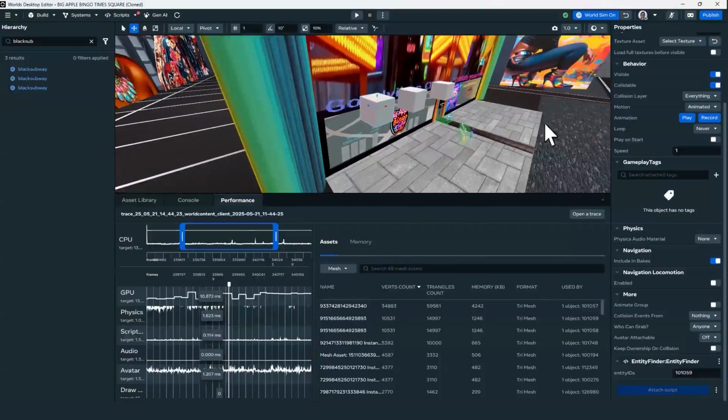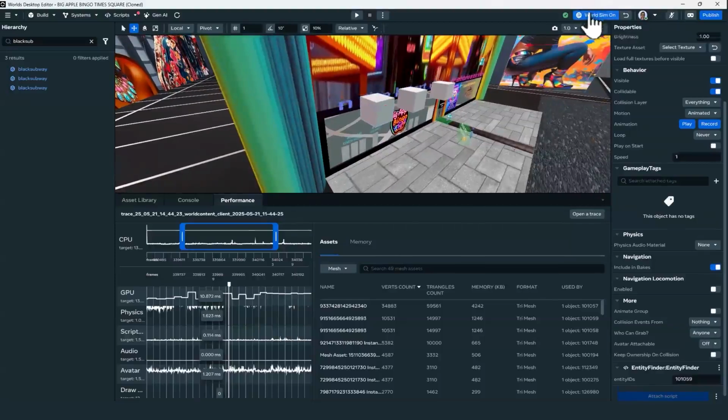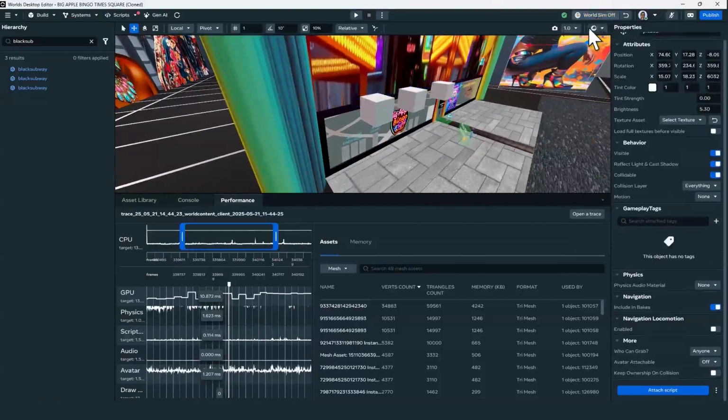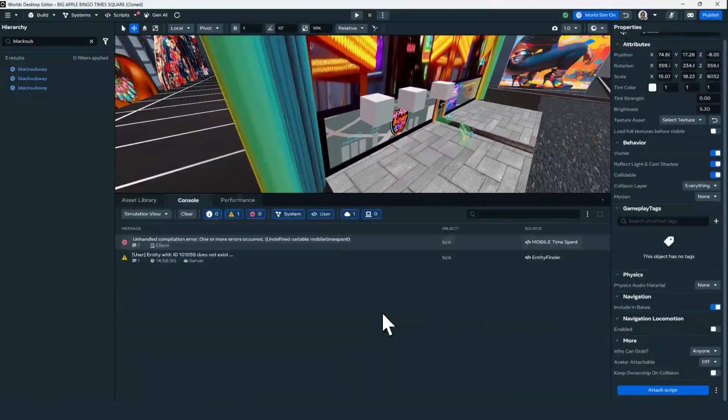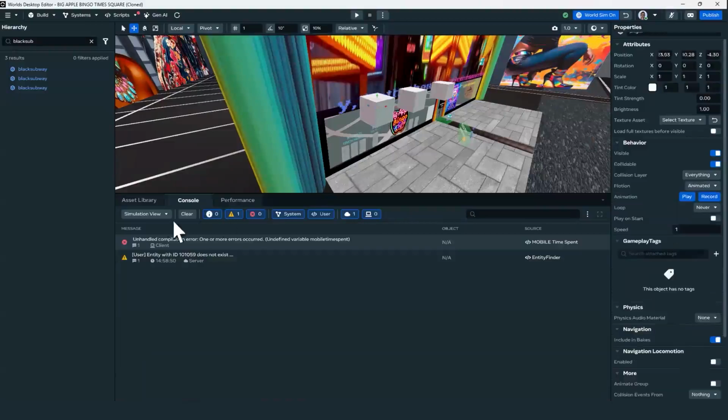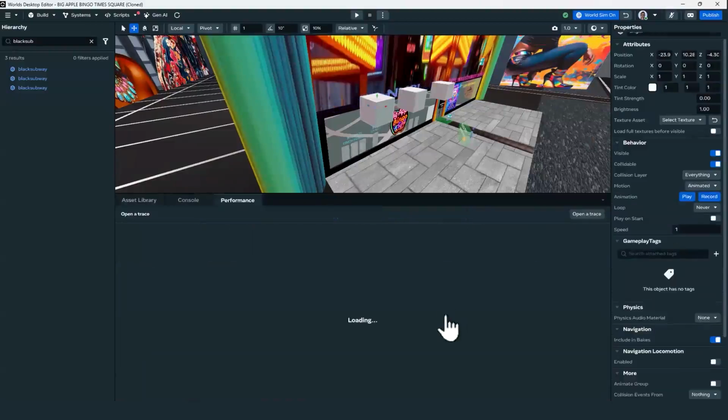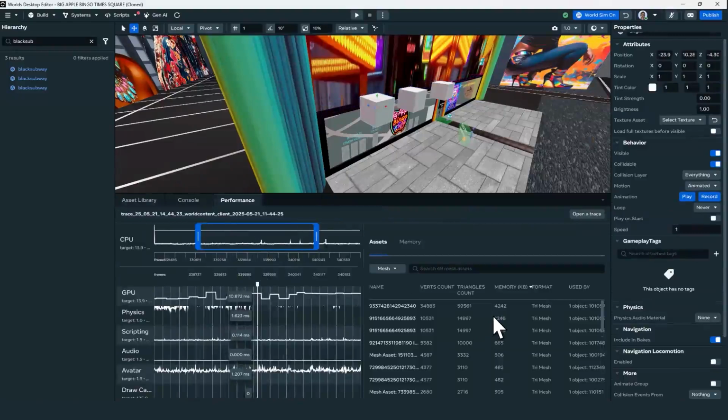Oh, I wonder if that one is being expensive. Let's see, stop, play. Let me see what the console says. Yeah, that probably was something that you were spawning in, because currently it's not in the world. So that's probably one of the assets that you're spawning in that was causing that problem at that time.